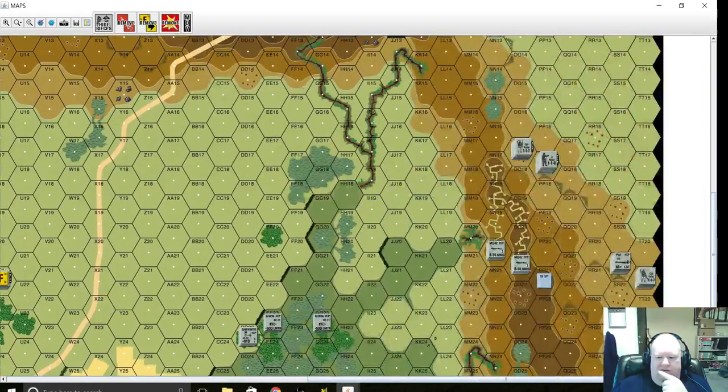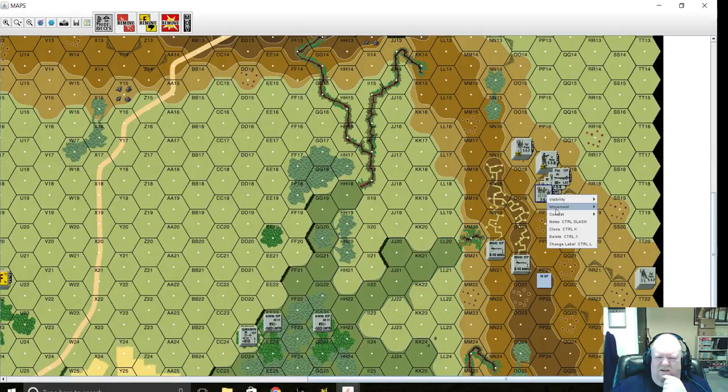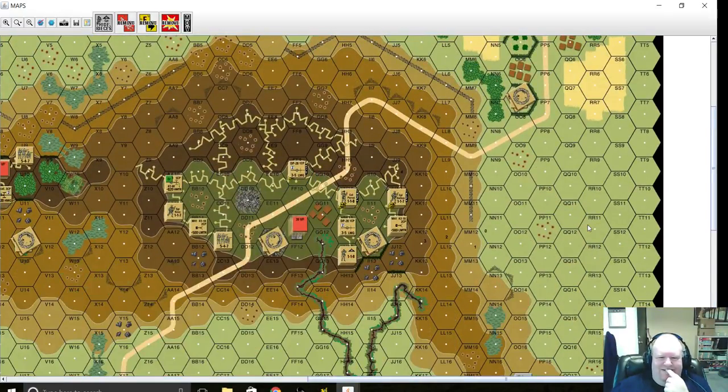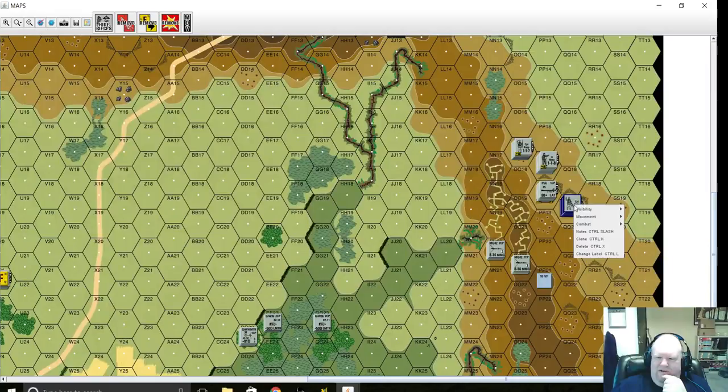Okay, so back to the German side. 1, 2, 3, 4, 5. These guys should be marked with assault. Assault. Assault. Back to the Soviet side. Again, it's just waiting for the Germans to get up closer. So back to the Germans, slide him up to there. Mark him with assault.